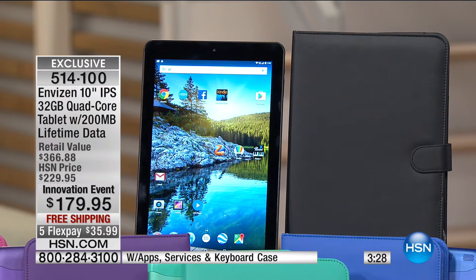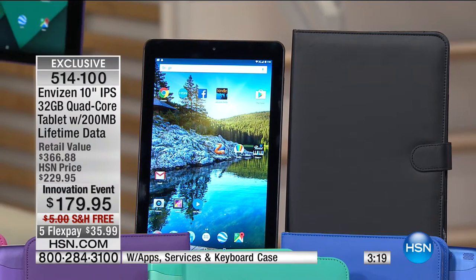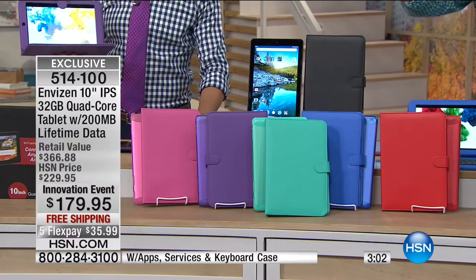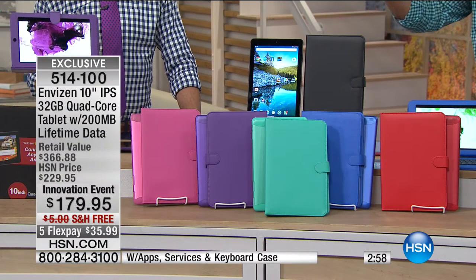A lot of you have waited for whatever handful of reasons to not get a tablet. You can't afford not to get one when you've got this much. This has computer-type specs in a compact and portable tablet with extra-long battery life — every single thing you could possibly want except for that big price tag. If I'm going to spend $600 or $700, I'm buying a computer. But if you want to spend a third of that and get something totally portable, this is the way to go.